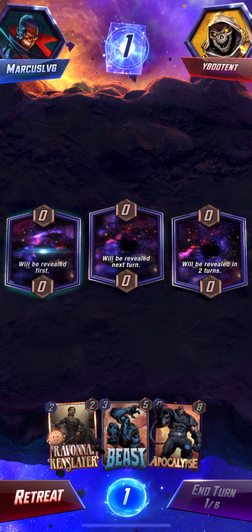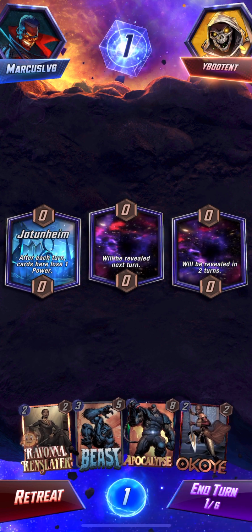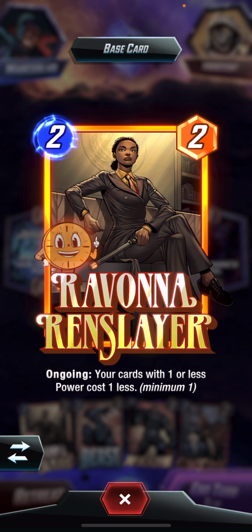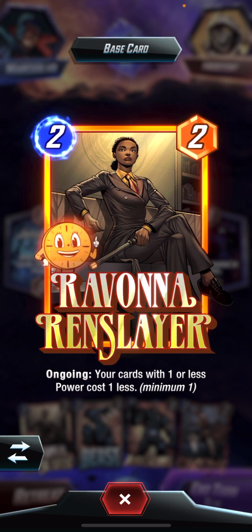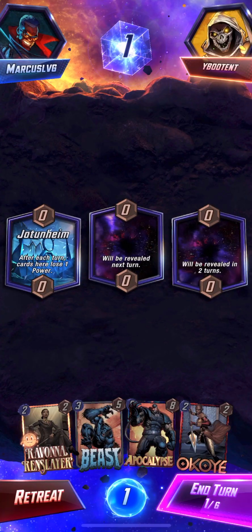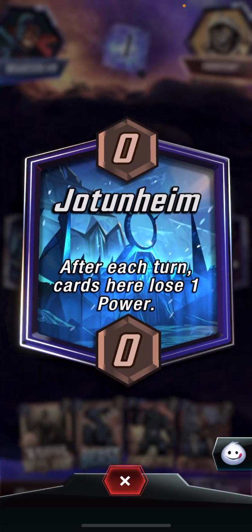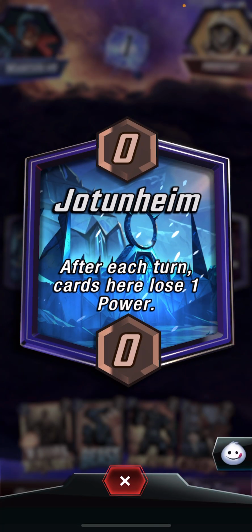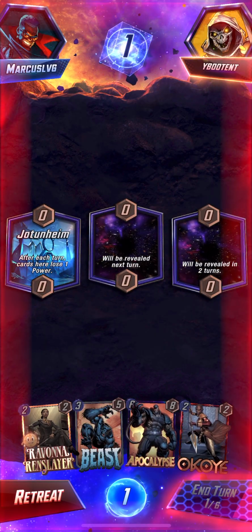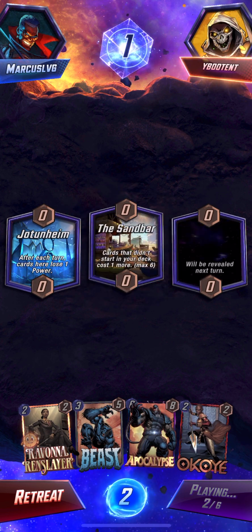Probably gonna change the name, but so far we got a pretty decent hand. We have Ravonna Renslayer, which says ongoing: your cards with 1 or less power cost 1 less. So, for example, Drac or Dracula, that can be a little bit cheaper. After each turn, ooh, okay. So we don't want to play anything there. And unfortunately, we don't have anything that could change that.